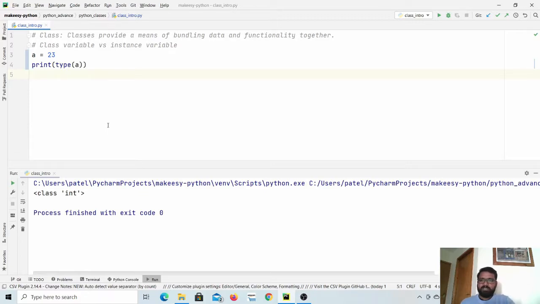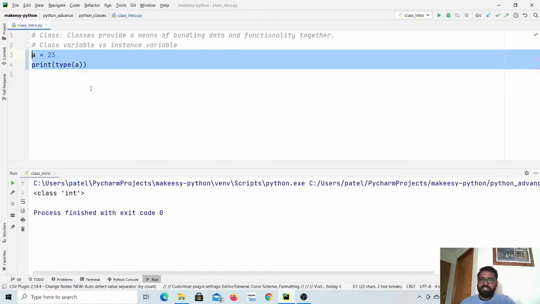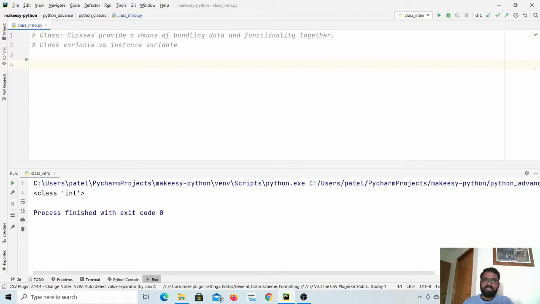Let us see with an example how we can define a class and how we can create an instance of that particular class. Let us say we have a dog, and the dog class will have some variables, also known as properties, and some functionalities related to the class, also known as class methods. We will see both of them.